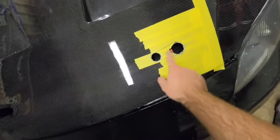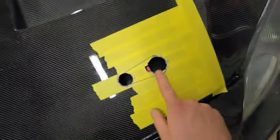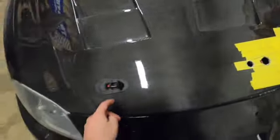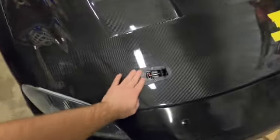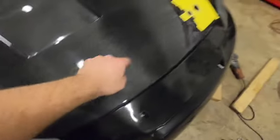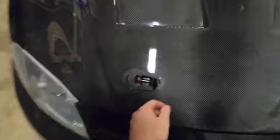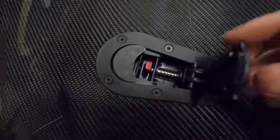This side is right. This side had to be one size smaller, so I got a file around the edges just to make that fit. But I did this one off camera just to make sure I'd figured out how to do it, and that I was actually able to do it with these hole saws that I had. And it actually latches exactly how it's supposed to.